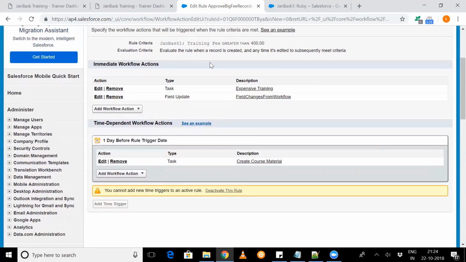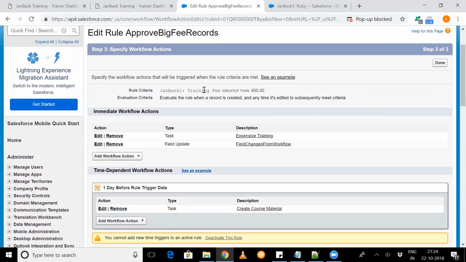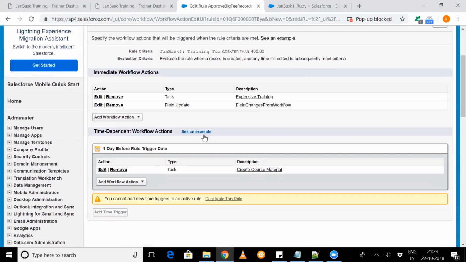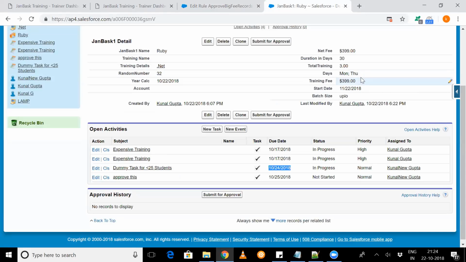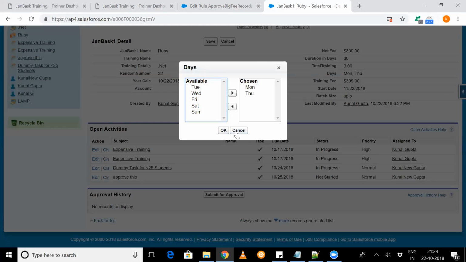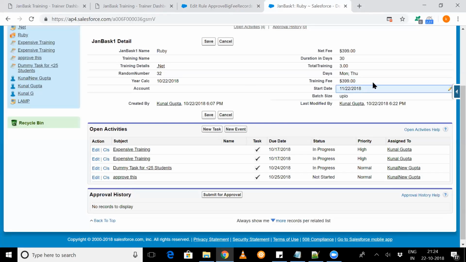Okay. So for now, it is only being fired for training fee greater than 400, but this condition should be for all the records that are created, right? So don't mind the condition that is being put here. I'm just trying to show you the concept behind it.